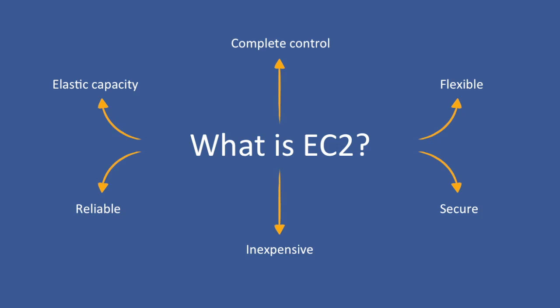It's flexible in the terms that you can choose the instance sizes you wish to run. You can start at very small instances and you can go to very large instances. You can change those instance types as you go through, and you can choose the OS builds that run on top of them. And ultimately, it's this elastic capacity. You can have as much of this, or as practically as much of this stuff as you like. So if you need to grow from one server to many thousands of servers, you can, because we have the resources available to you on demand.